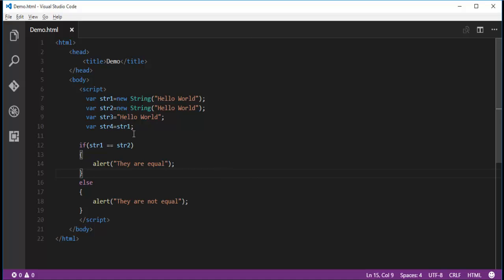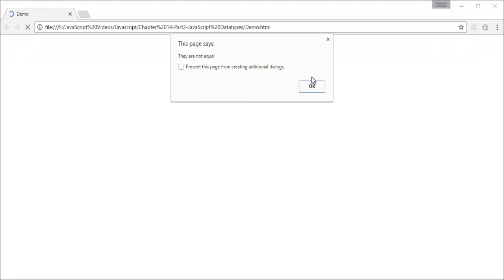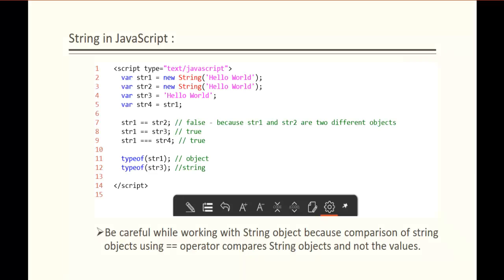Control S. Now I'm trying to compare two objects, str1 and str2. Since the values stored in these two are hello world, we would expect the output as they are equal, but we'll get they are not equal. Let me show you very clearly. We're getting they are not equal. Why? Because of this sentence.